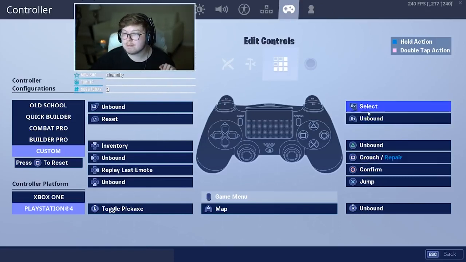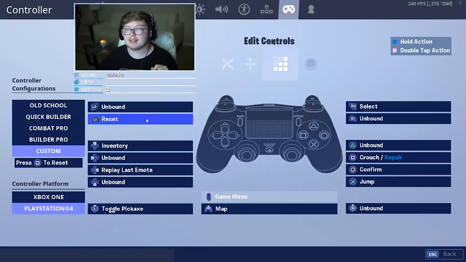Now onto the edit controls. Again, nothing too crazy. So I have my reset on L1. The reset is where, say you edit something, like a door, or you don't fully edit but you select the door. Just clicking L1 will reset it completely and make a fresh wall.